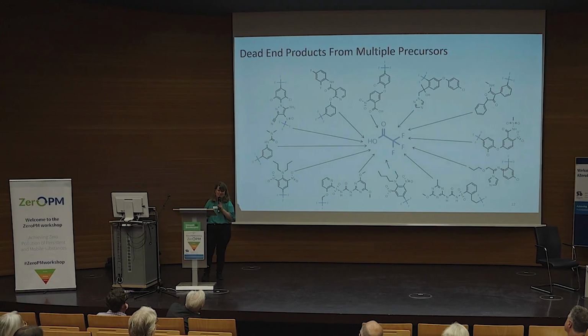On top of that, and I know we had a bit of a question regarding this earlier, we can also use this database to see which dead-end transformation products might be formed from multiple precursors. So here we have TFA, which has been discussed a lot today. And as you can see, it's the predicted dead-end transformation product from 12 different precursor pesticides. And of course, it's also, as a PMT compound, increasingly discussed because it's detected in multiple different environmental compartments.